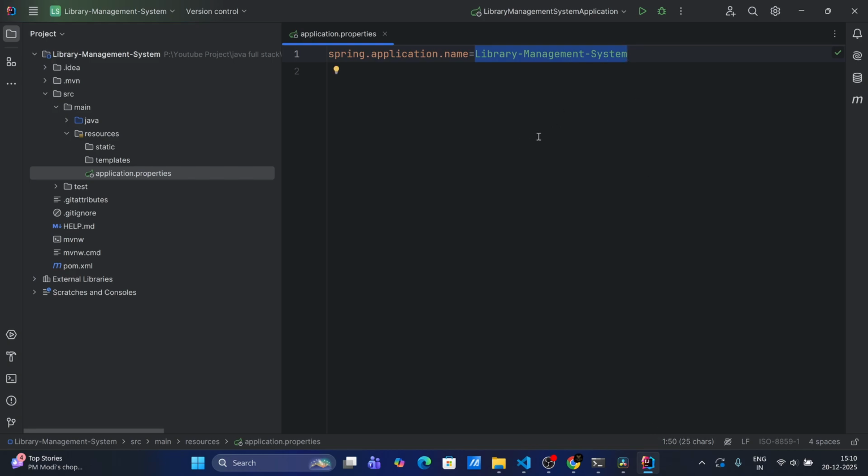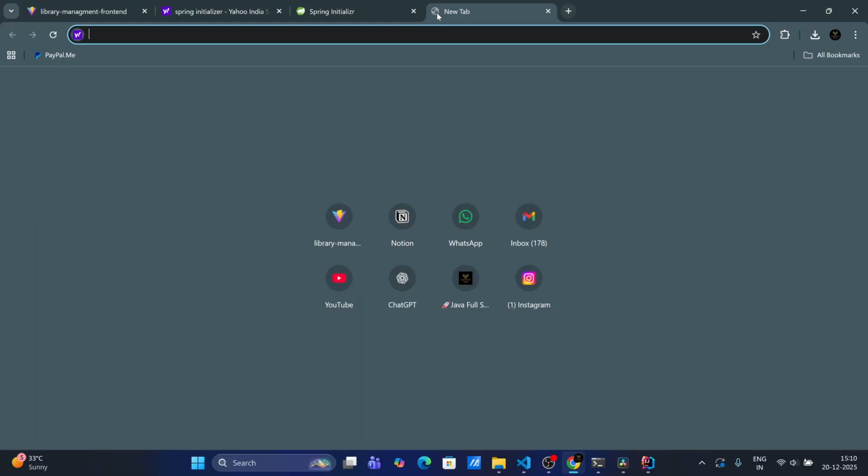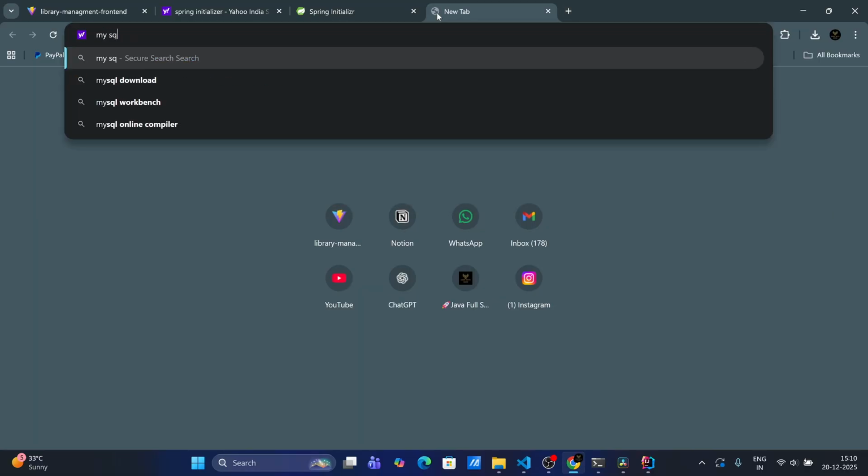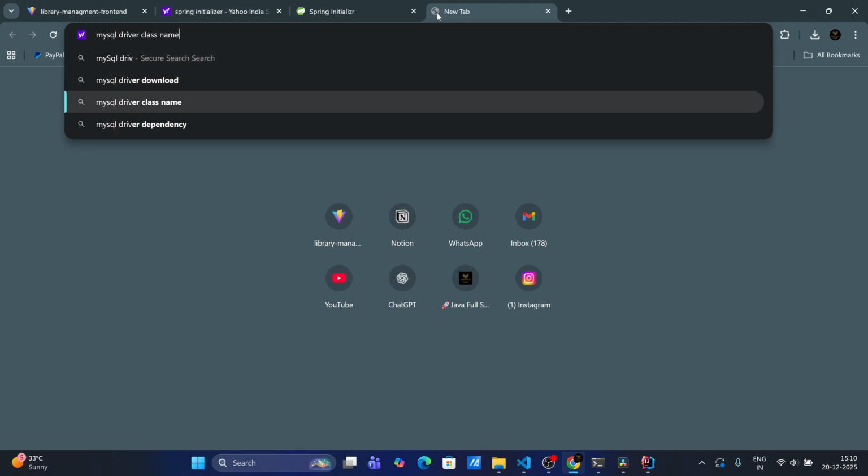Now guys, as we have already added MySQL dependencies, we need to provide some driver class details here, or database configuration. Okay, so let's go to the browser and search for MySQL driver class.